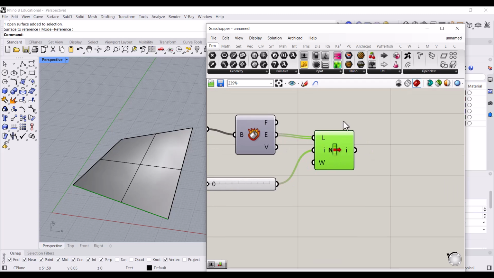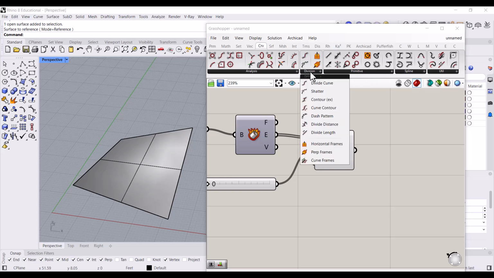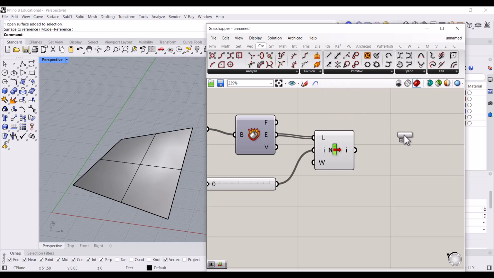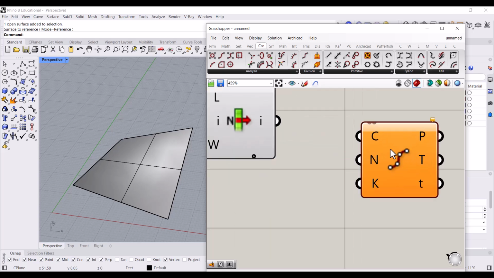There's a few ways to do this. If you go to curve, division, you can go to divide curve and click on divide curve. And what this is asking for is a curve to divide.